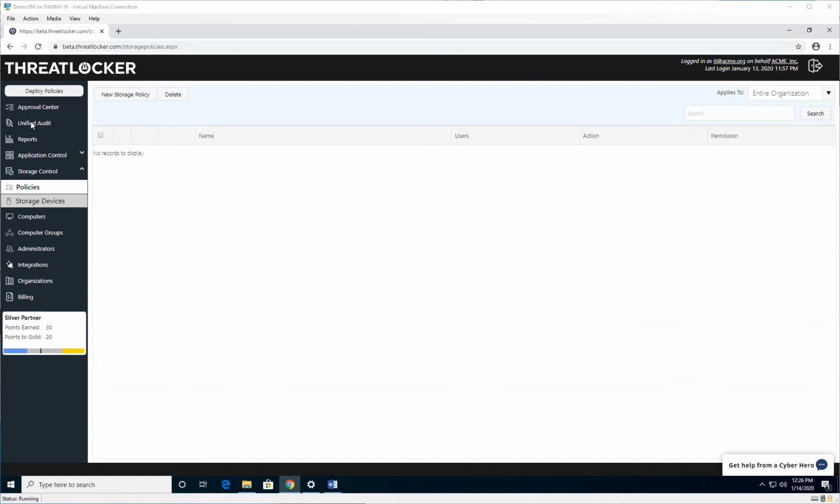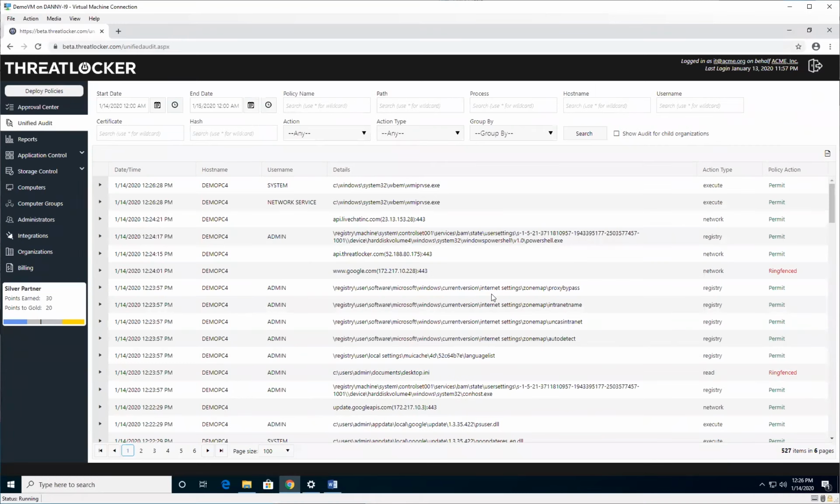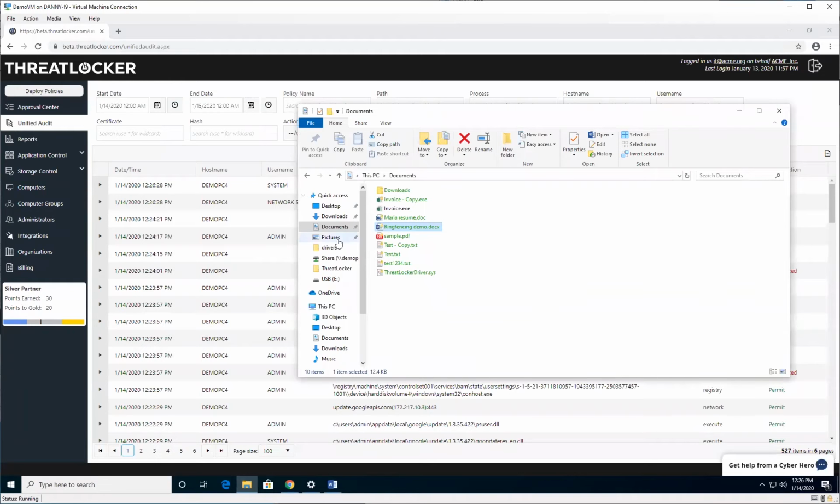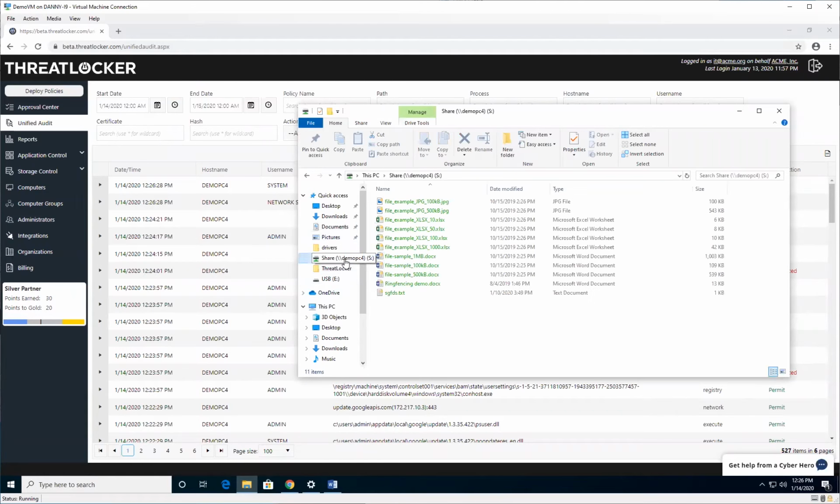So the first thing about the storage part of this is, if you didn't gather already, we like to log a lot of data. We like to store hundreds of terabytes of data in data centers just because it's fun. And that doesn't stop with our storage. So if you have our storage component enabled, any of your monitored file systems, any of your file shares, your external USB drives are going to be logged.